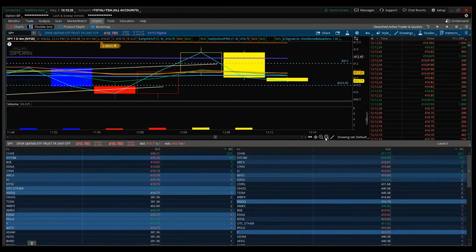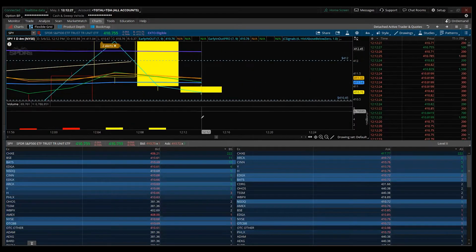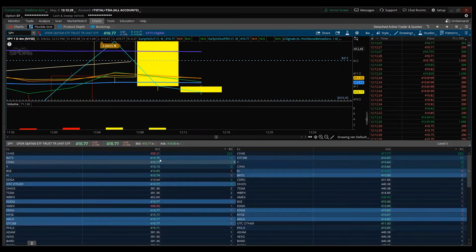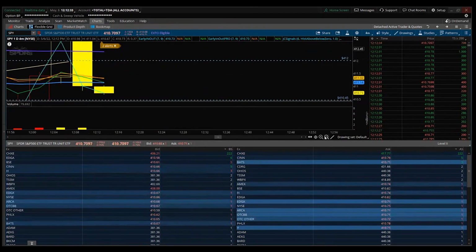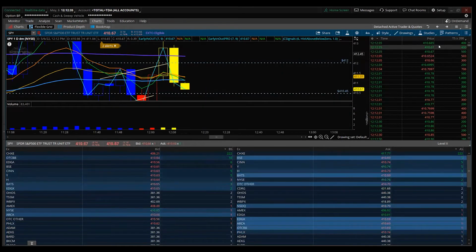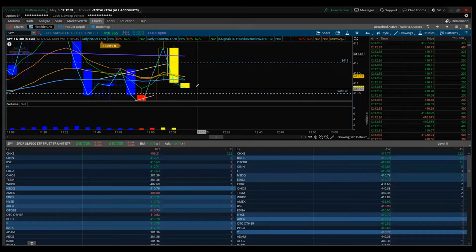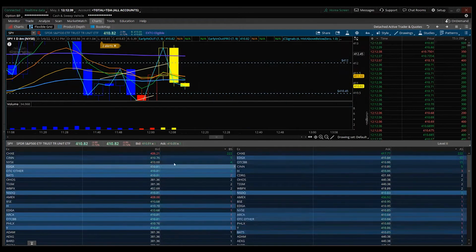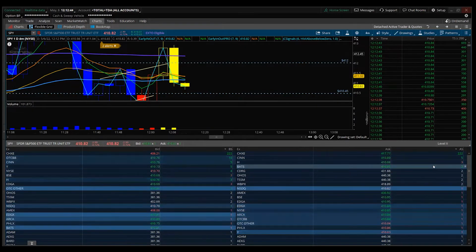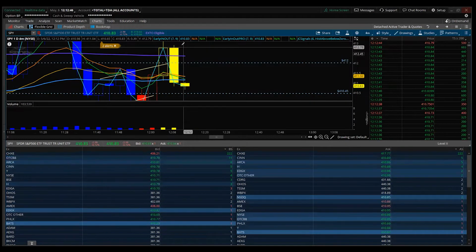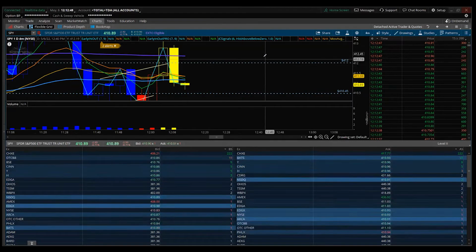So if we want to go lower, what needs to be printed on this tape? Right here, currently at about 410.75, we need to see that, and then in order to go lower, right? So we saw that. Now look, we went down a little bit lower. Whatever gets printed right here, that's who's winning. Currently the sellers were winning, and that's why we went down about 2 points as we've been talking, right?